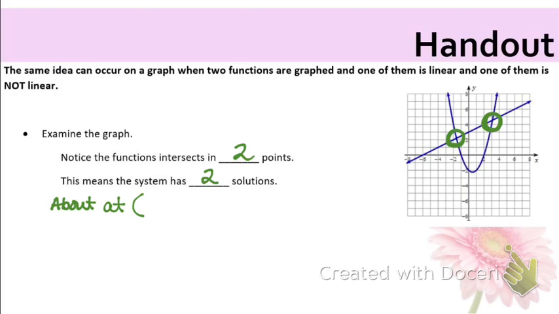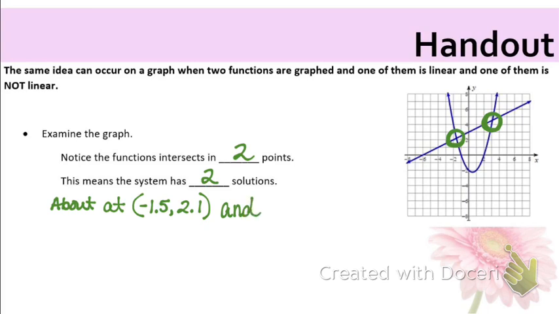So this one over here is about where? It's not all the way over at -2. -1.5. I'm guessing here. -1.5. And what would the y part be? 2.1? Again, I'm just trying to approximate. I don't want to use whole numbers unless it looks like it's actually on the whole number. So about negative 1.5, 2.1.